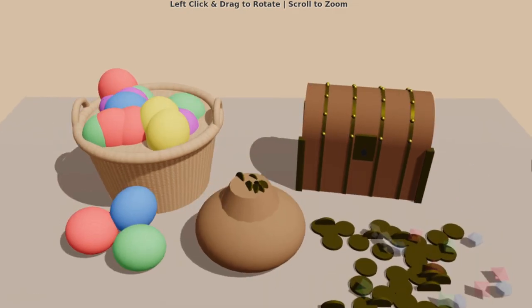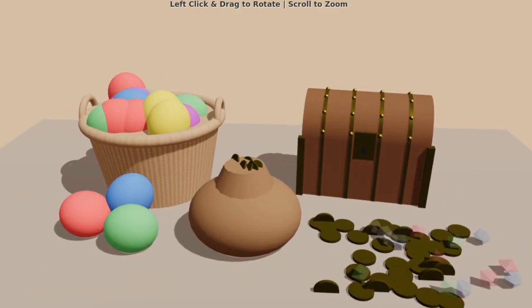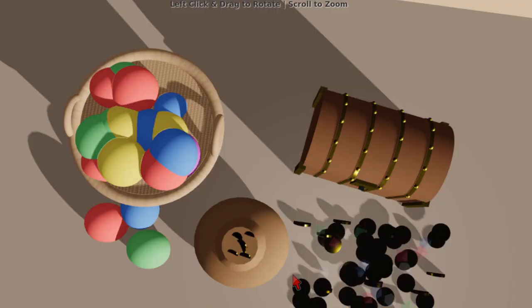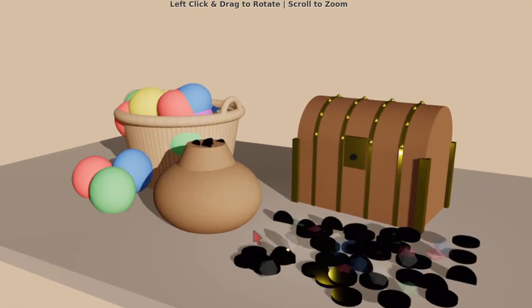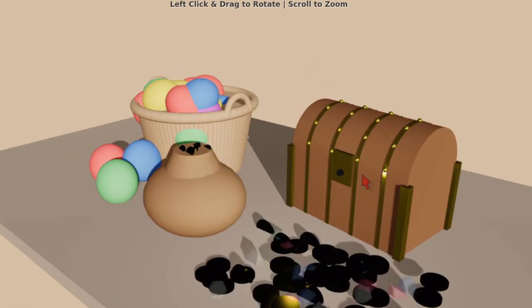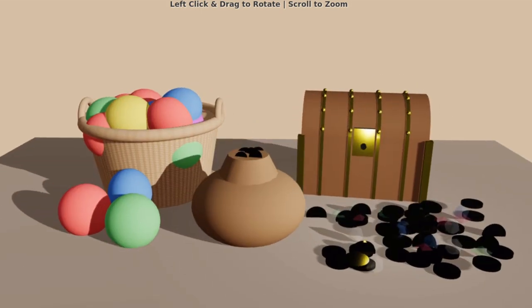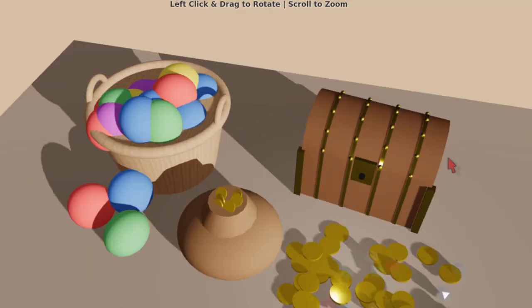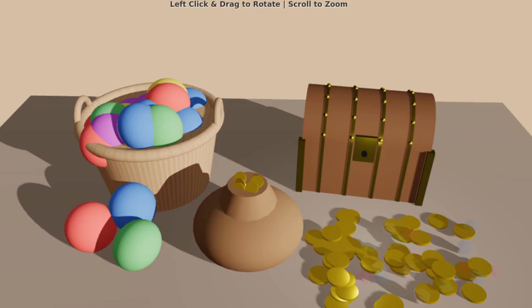And I started talking to Gemini in just plain English, saying what was wrong and what I wanted. I didn't have any magic words, okay? So I got this. The coins are better. Now we're back to shiny coins. The chest, while it looks like a lunchbox, at least the brass does look like brass. And then it made a much better attempt at the coins. So now they look like gold coins, or gold discs anyway.